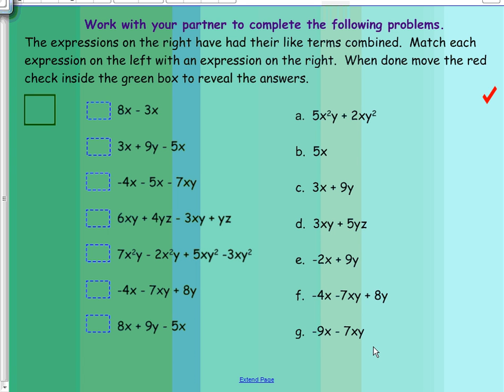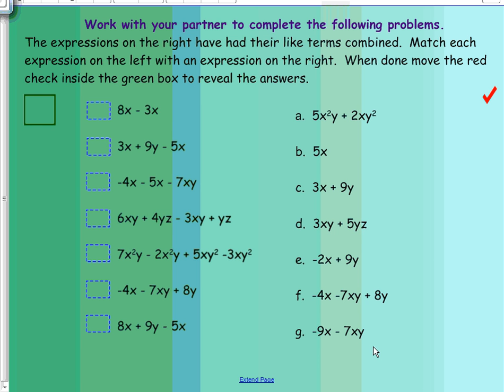Alright, today we're going to have a very short video because we are going to concentrate on combining like terms again and just taking it a step further than that. What I'd like you to do is, I know you're at home by yourself so you can't really work with a partner to complete the following problems, but I would like you to pause and just work these out.